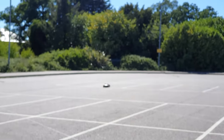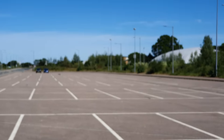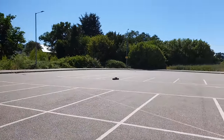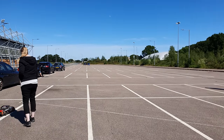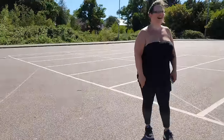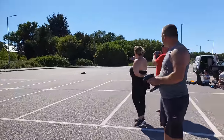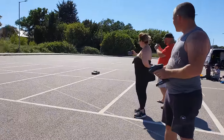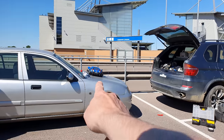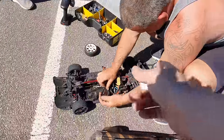Oh, there goes Martin's twin motor. Oh my God. That's way faster than yours, Kev. Just passed Ian's car. Yeah, and the tyre blew and I got 89 miles an hour. It weren't 98 though. Was that flat out? 6S. 83. Oh, XO1 still winning. It's definitely the fastest so far, but it's not the best handling. You've still got to find another 20 mile an hour nearly.